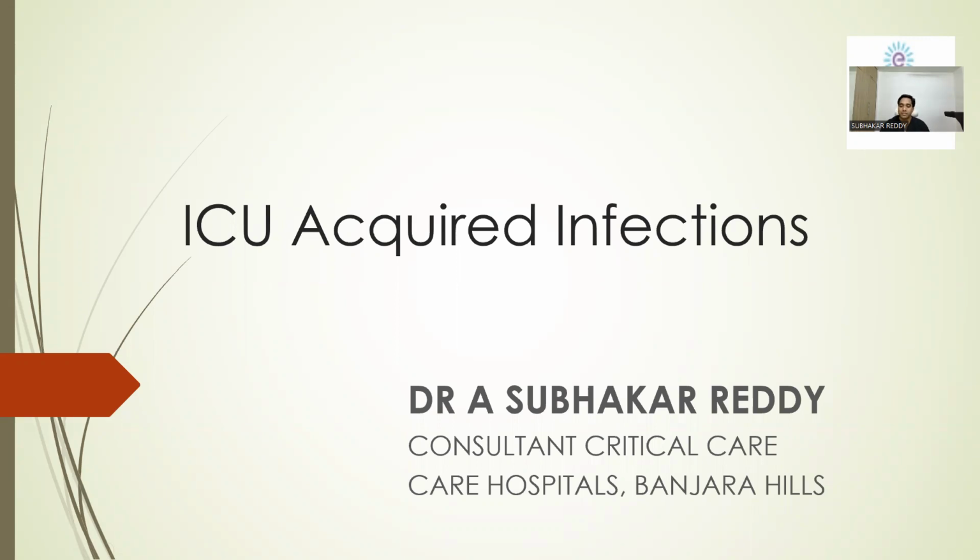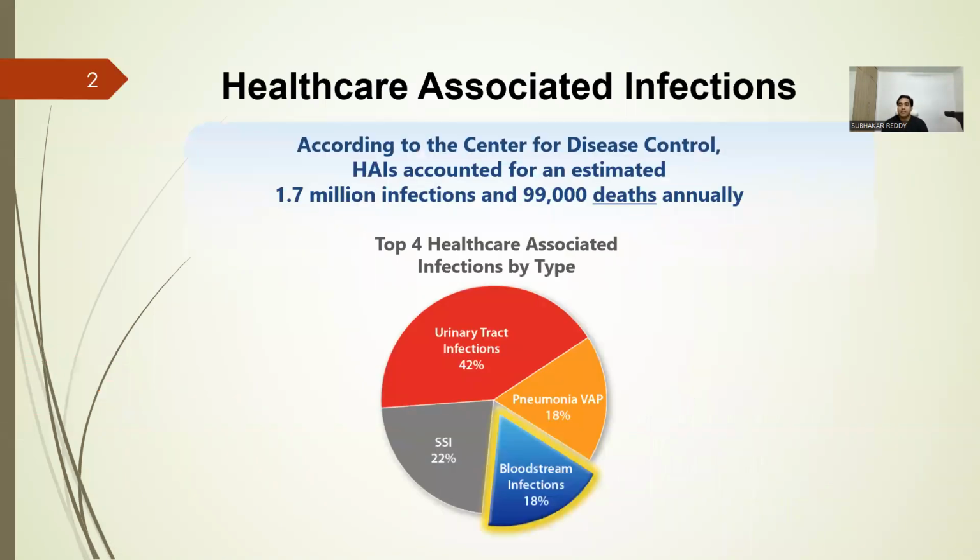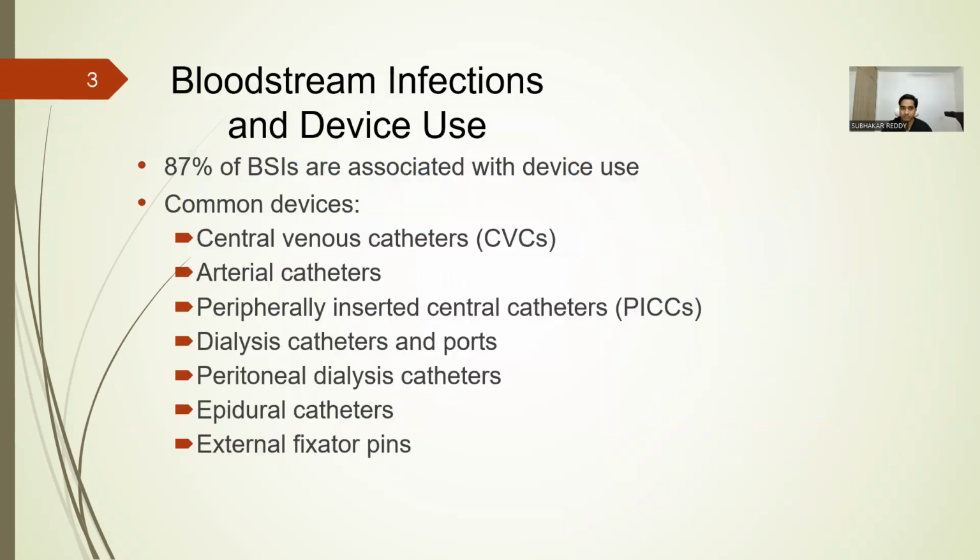Hospital-acquired infections not only add to the existing disease burden of the patient, but also contribute significantly to the patient's morbidity, mortality, length of ICU stay, costs and strain on the healthcare system, increased antimicrobial use, their resistance, prevalence of their resistance, and mortality also, as we discussed. Among healthcare-associated infections, the top four are urinary tract infection, pneumonias, bloodstream infections, and skin and soft tissue infections.